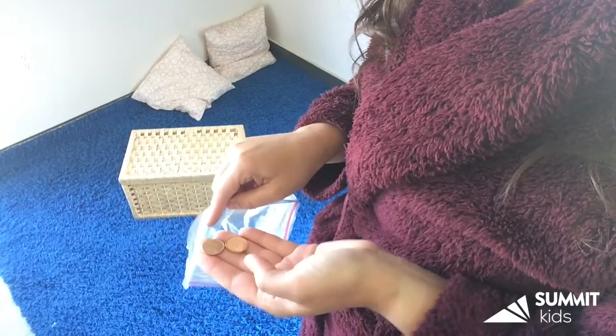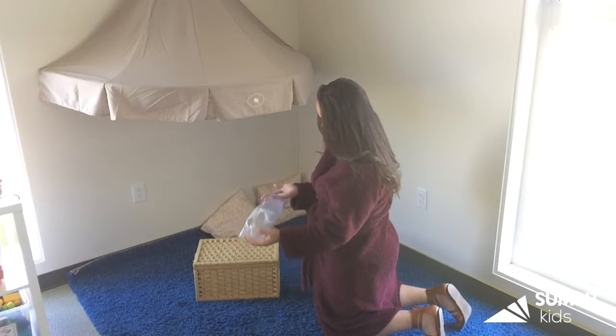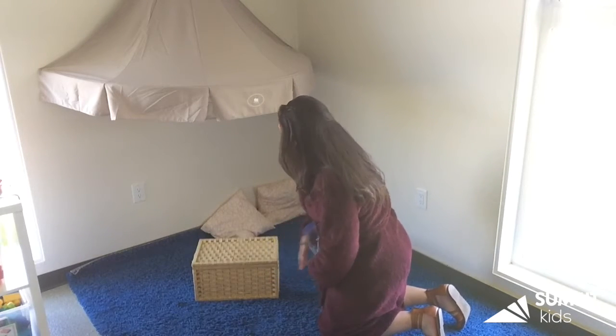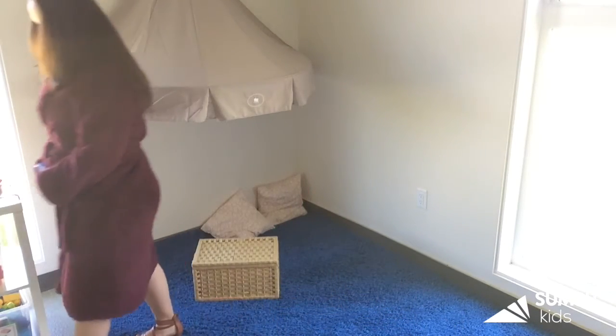Jesus knew the money in her hand was all that she had that day. He watched as she took all of her money out of her pocket, two small coins, and she dropped them into the offering box. When Jesus saw the woman place her coins into the treasury, he said, "This poor widow put in more than all of the others. All these people gave their gifts out of their wealth. They had money to give. But she, out of her poverty, put in all that she had to live on."